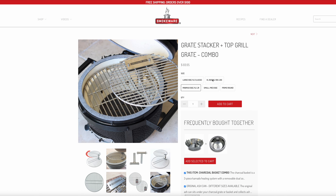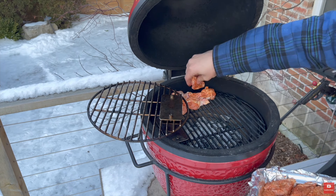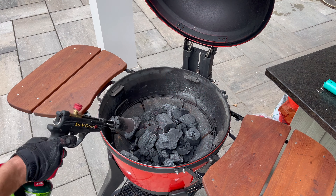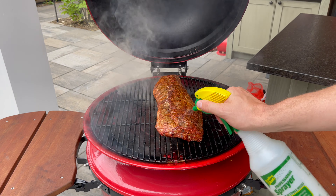Two other Smokeware products I still have and absolutely love are the Swivel Grid Accessory and the side shelves. I use the Swivel Grid in my Joe Junior — it gives me a second-level cooking rack and opens up a ton of versatility for quick midweek cooks where you want even more capacity out of a small Kamado like your Joe Jr. And for my Kettle Joe and Classic, I added Smokeware's upgraded wood shelves, which offer more space and a premium-looking wood shelf that I absolutely loved when installed.